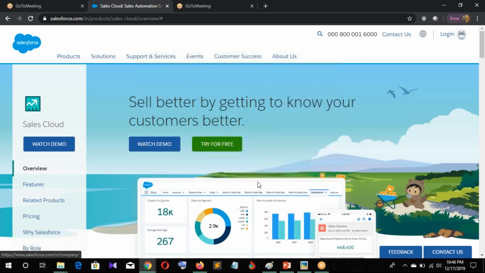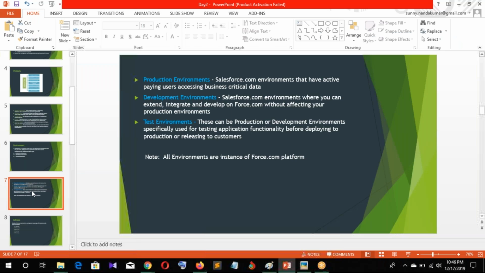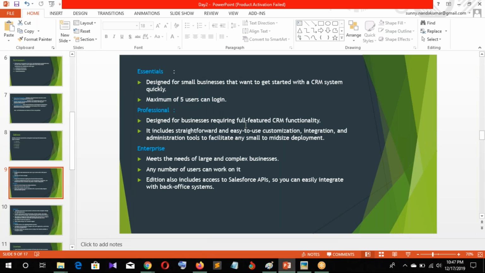Why are you using the Essentials edition, Professional edition, and Enterprise edition? Essentials means small business companies, like startup companies and middle size startup companies. Professional means full-featured CRM functionality, for middle size businesses and companies.